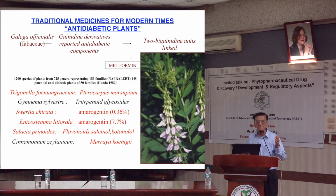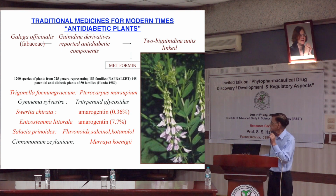We got from forest people for research purposes 10 trees, and then we removed the hardwood. On the hardwood we worked, and we thought it not advisable that we should uproot the plant for the sake of this. That's why ICMR started working on an alternative. For the same segment of pre-diabetes, we are working on methi. Now here, these are the very potential plants for diabetes.